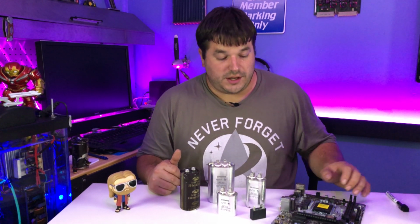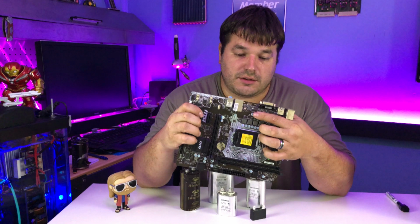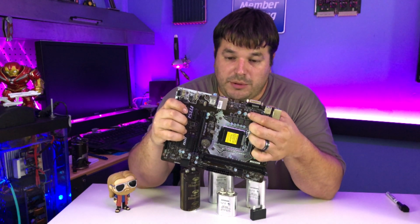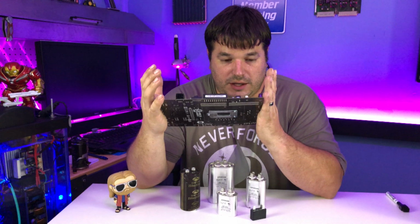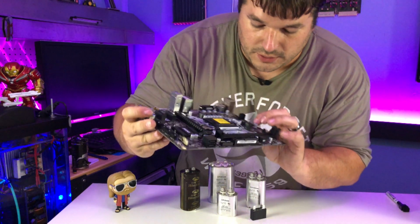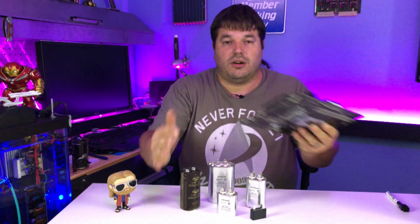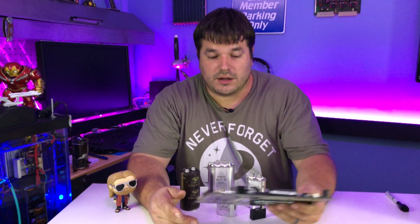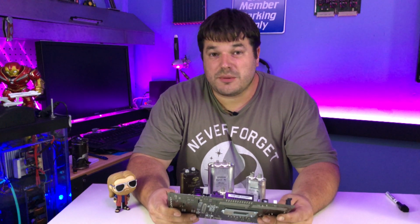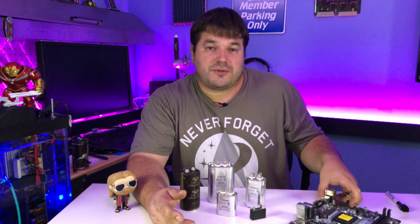This, you're like, well, that's a motherboard. That's not a capacitor. This thing has a boatload of capacitors on it and varied types of capacitors. You've got these little things right here. These are a certain type of capacitor, as well as, I'll see if I can actually point some out. I'm going to try and zoom in for you. So if you see my fingertip right there, there's actually a tiny little capacitor they call a ceramic multi-layer capacitor right there on the motherboard. So there's a bunch of them on there of different types, shapes, and sizes, and they do different things.